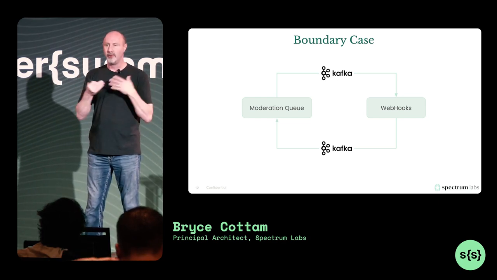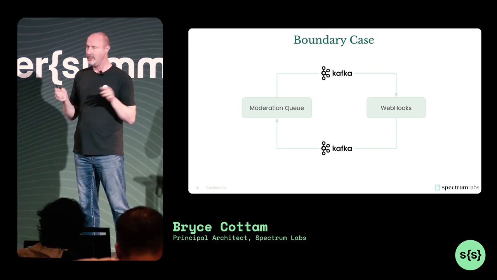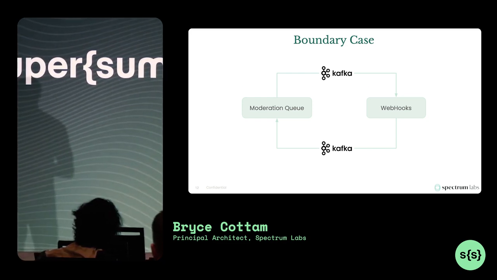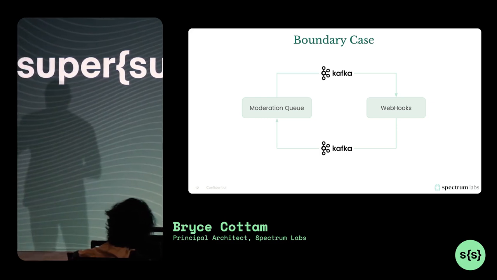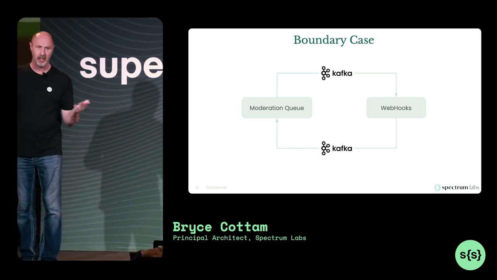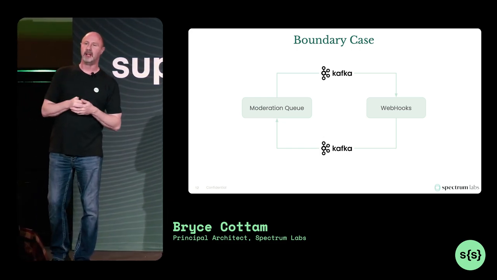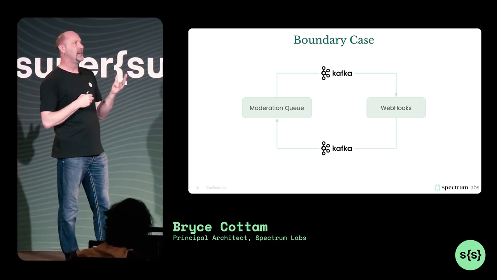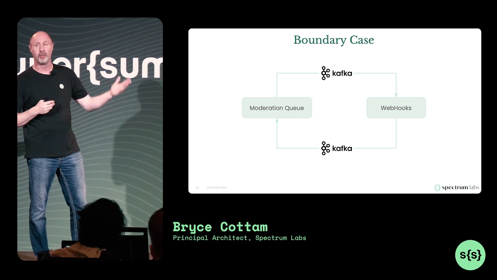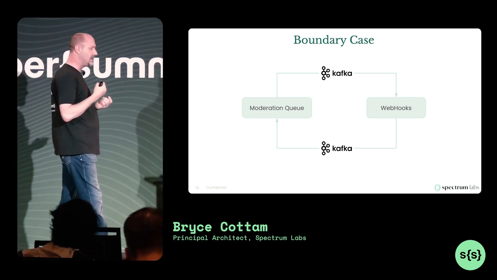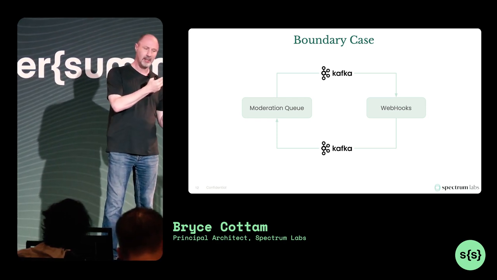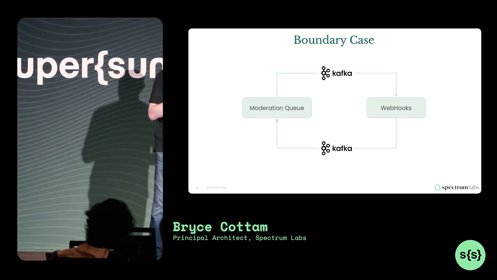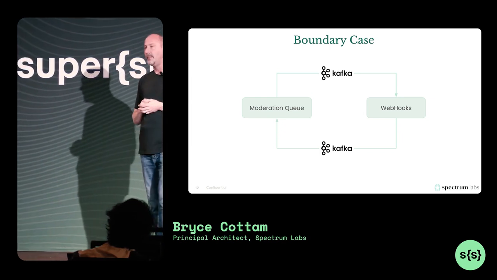Okay, so that's argument number one for them maybe being the same system, but they're not. I'll get into how we get them to agree. Another one is that if a message comes through that has, let's say, just profanity in a child's game, we are pretty high precision in profanity. We're pretty damn good at finding F-bombs. So some of our clients want to automate that without making a human bother looking at it. One of the things that means is that if we detect profanity in a child's game, it could be in the moderation queue. You want a human to at least know something happened, but that moderation queue should probably be updated with information about what's going on with a webhook.